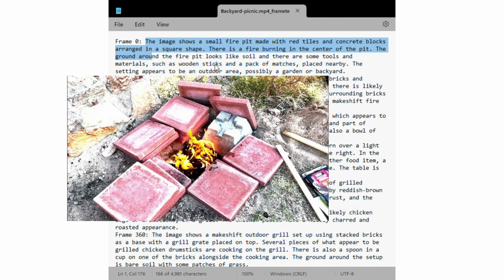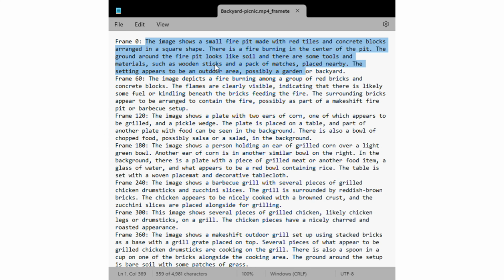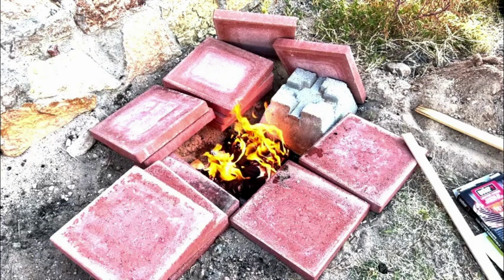The ground around the fire pit looks like soil, and there are some tools and materials such as a wooden stick and a pack of matches. The setting appears to be an outdoor area, possibly a garden or backyard. Let's see what frame 0 contains. So here is frame 0, and see how amazingly it detected things.